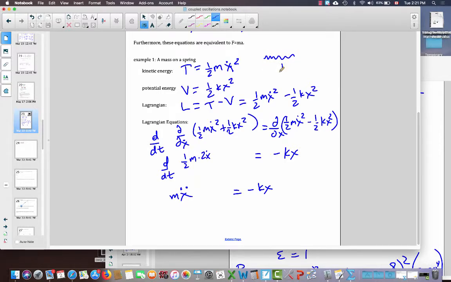So if this was the spring, this was the equilibrium position. If the mass had been moved over to location x, perhaps it's connected at this end, and then it's moving on a frictionless surface, then, of course, there would be a spring force, kx in the negative direction, that was making this accelerate. And so this would be exactly the force equation for that system. So, as we're making the claim here, these Lagrange equations are a way of getting to F equals ma when that may otherwise be quite difficult, and therefore they're a way of finding the normal modes of the system.